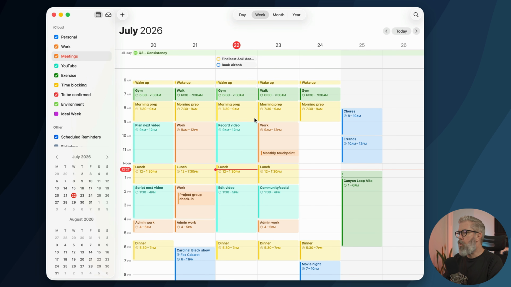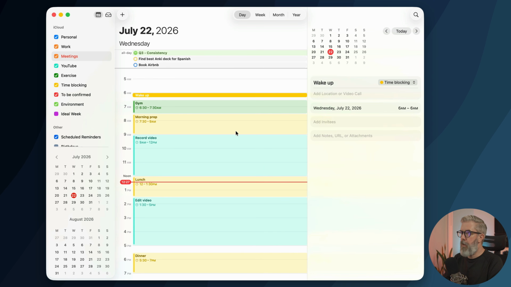And if I was going to work completely from calendars and have my tasks pulled in here as well, in this case, it would probably make more sense to work from the day view because you get a little bit better picture of what those are. They aren't going to get cut off if they're longer.